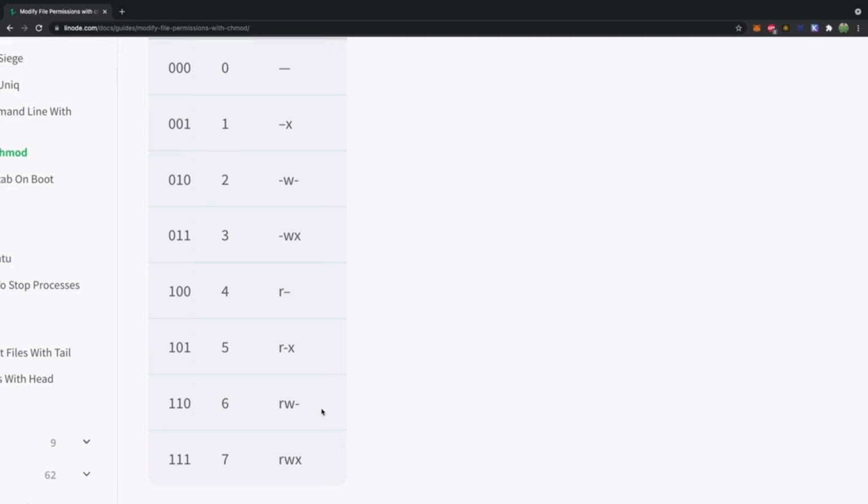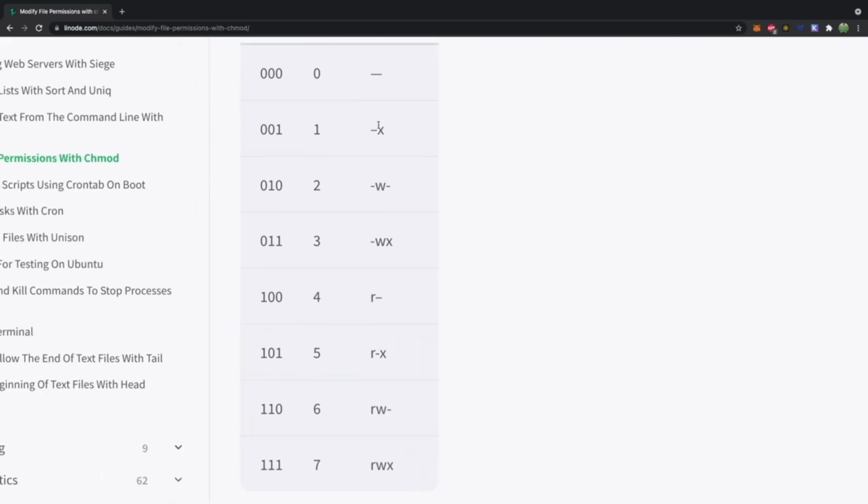So another way you often see this visualized is with binary. Obviously each one of these values, read, write, and execute, can either be on or off, and that could be represented with a 0 or a 1. So if you take a look at this one, for example, we got execute, write is skipped, and then we have read. So we have 1 for on, 0, and then 1. You can see that matches the same pattern where 1 is a value and 0 is a dash. And then if you take this value in binary and convert it to octal or decimal, we get the value 5.